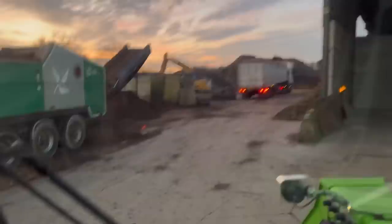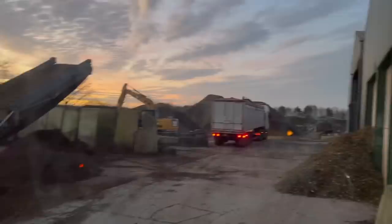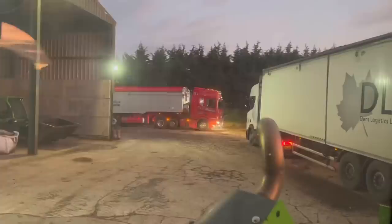Dad's just loading the wood chip up now. I'm going to get rid of this wheat wagon. Just need to find the grain bucket, because he's obviously got the wood chip bucket on, and the grain bucket is the clean one. And here's T and J for the rape, so we've got a rape wagon, a wood chip wagon, and then we've obviously got the wheat wagon here as well.